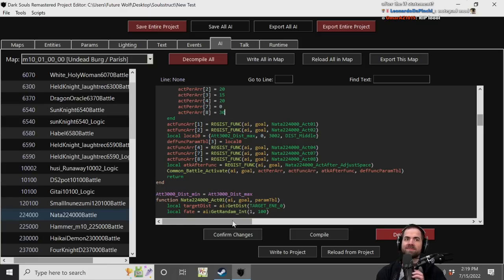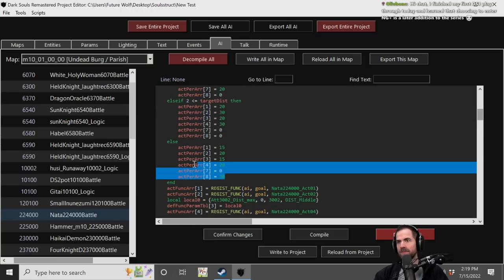Come on, Soulstruct. But that's what Notepad's for. So yeah, we can just copy this into that Yabber unpacked file and then repack with Yabber and we should be good to go. Let me see. Let me make the changes.